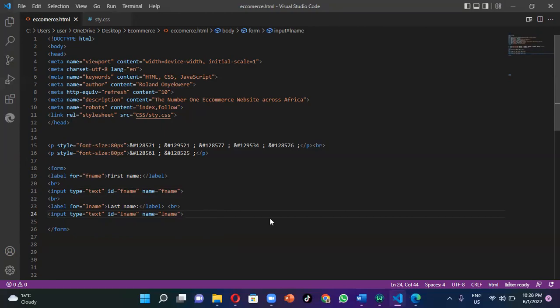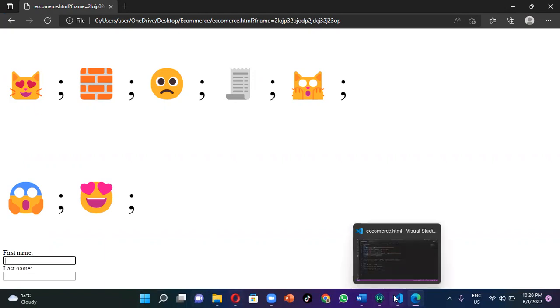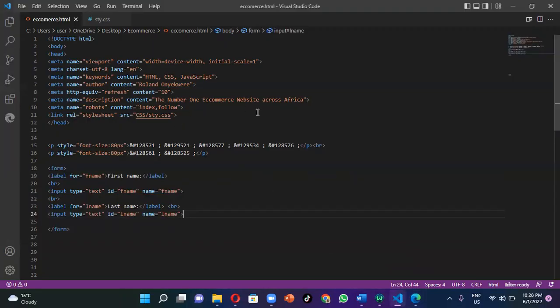So let's go run this. Yeah, so we have a first name and a last name. First name is Roland. Oh, there is a reflection, so I think we have to stop that. So let's extend it.